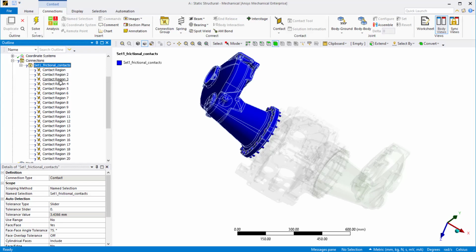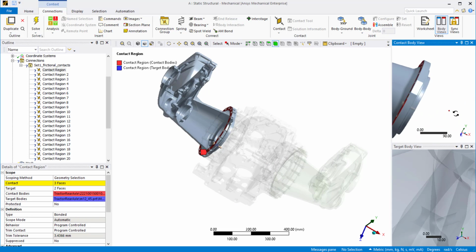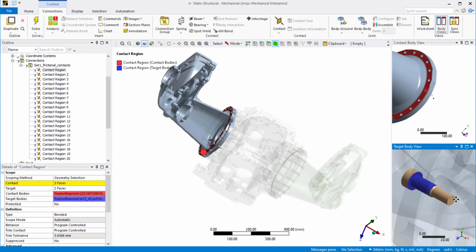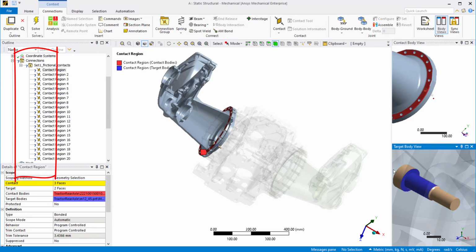This will create all the contact pairs between the enclosure and the bolt heads of set 1. While the contact pairs are created, we need to check and make sure that all the surfaces are properly picked. We can see that all the contact pairs are created as expected. Next, we notice that these contact objects have a question mark beside them, which indicates that something is not right with the definition. Before we see what the issue is, let's take a step back and learn something about contacts.